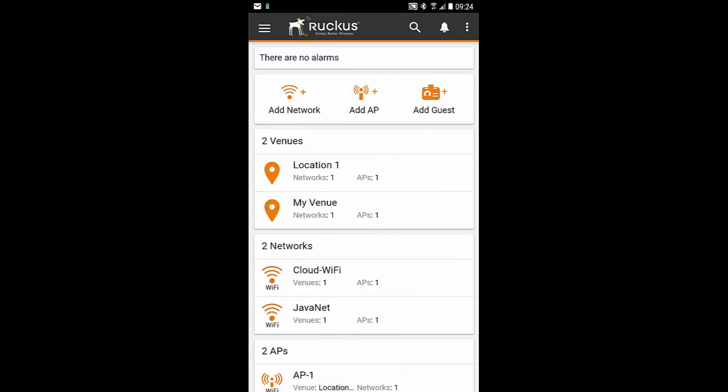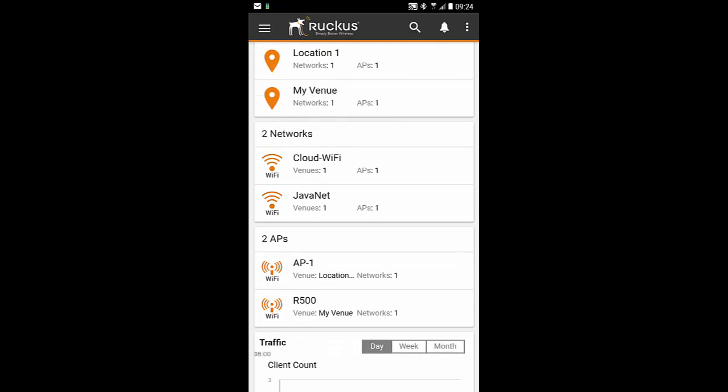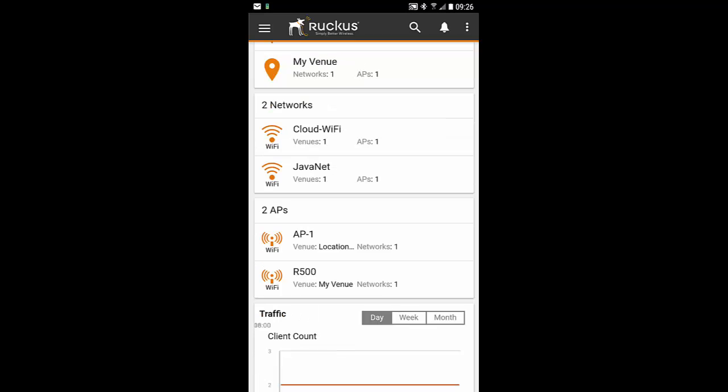We're going to click finish. Now down here in our APs, we have AP number 1. We have its venue as location 1, and it has one network applied to it. So right now I've actually plugged up that access point, and we're going to wait for it to come online. And when it does, we're going to see it inside of the web browser.